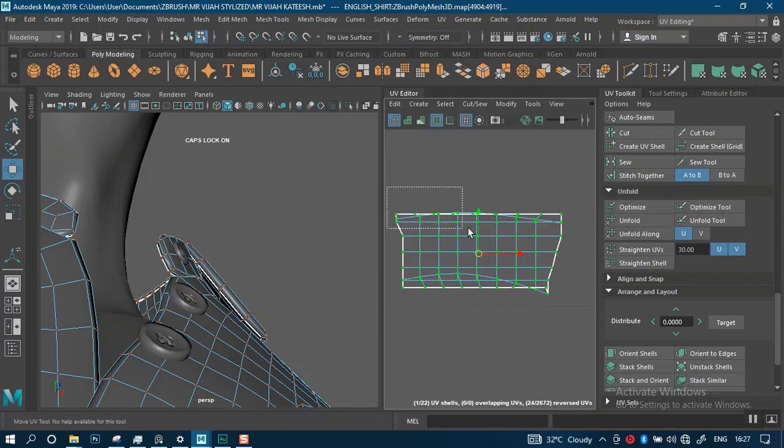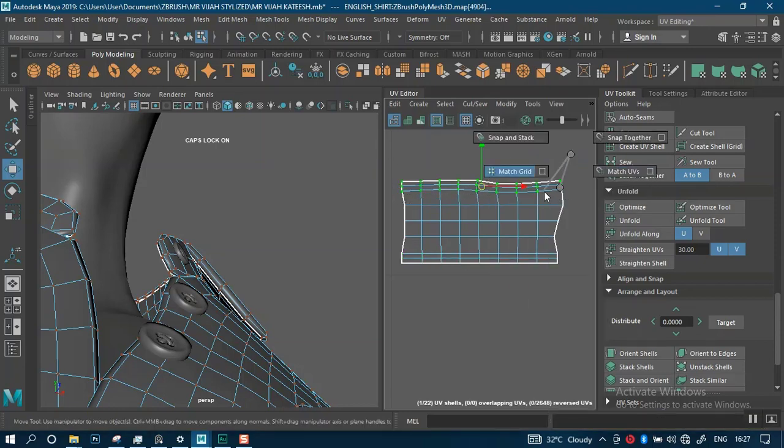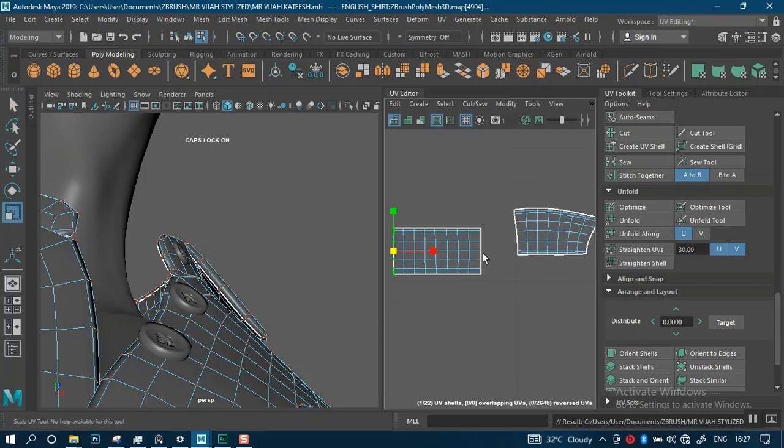Strange. Straighten UV. Select all of this. Straighten UV. See, I can just use the scale to squash this down. Like so, that should be fine. And do a quick save for this.